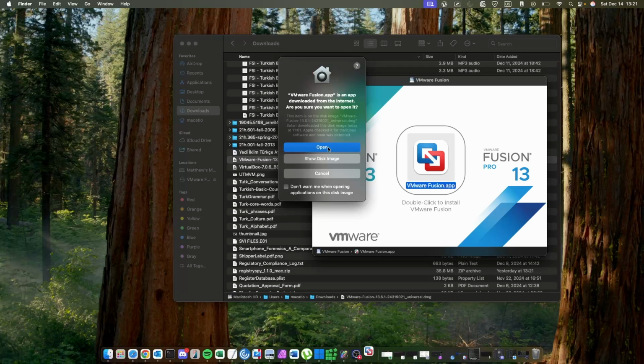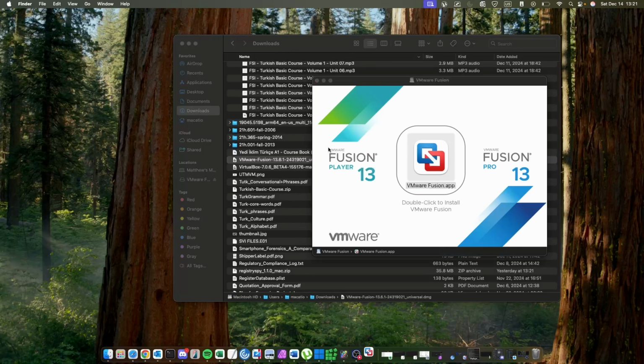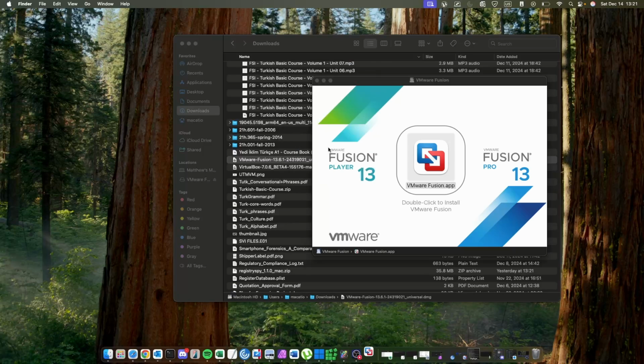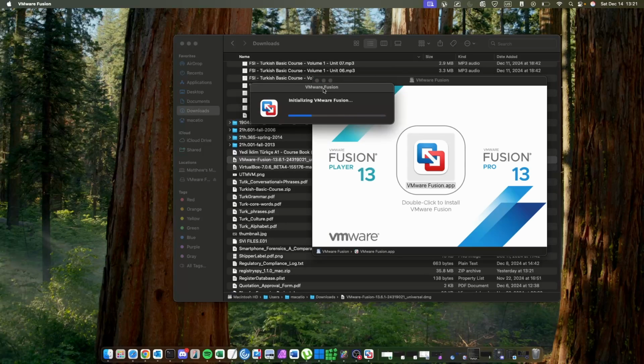And it gives us this warning right here, but we don't have to worry about it. Just open that and enter your password. And it'll install VMware Fusion.